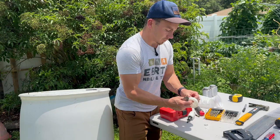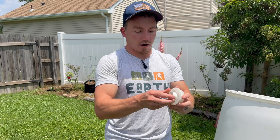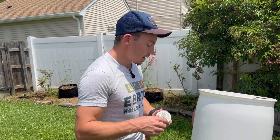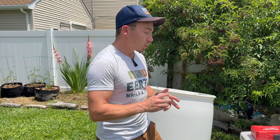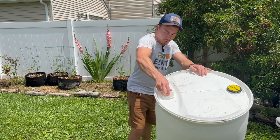Now we have our hole. We can take our piece of three-quarter inch PVC and that's going to screw right into there. Before we finalize any of our connections — before I put any thread lock, thread tape, or use the cement — I want to dry fit the whole system together. That basically means put it together, cut all the pieces, put it together without using the tape or the cement, and make sure it works before you cement it together. Then we'll finalize everything. We screw that back into its port, and now we're going to make the supply assembly.